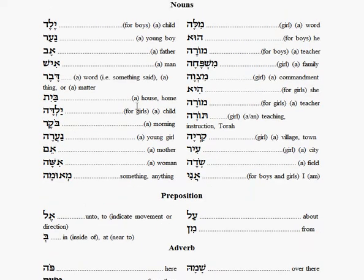Here, in our nouns, we're going to have some nouns that are masculine and some nouns that are feminine. Now, I didn't identify every single masculine noun because some of the nouns are just simple to know they're masculine. Other ones have a special marker. So if it has a boy in front of it, then you know it's absolutely a boy. If it doesn't, you've got to know it's a boy. If it has a girl in front of it, then we know this is only for girls. Some nouns, like I said, you're going to know it's a girl because it's an easy one. Figure that one out. Okay? So here we go.